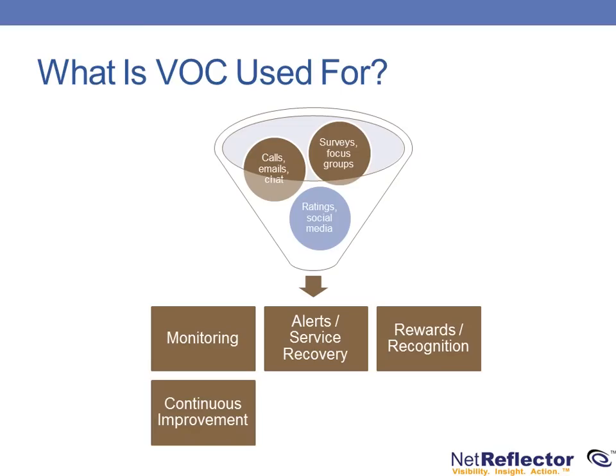Next, VoC is used as an integral part of any continuous improvement methodology, whether it's Lean, Six Sigma, TQM, or some other approach. It's used to identify opportunities for improving processes, policies, and products, for gathering critical customer requirements, for testing the potential impact of changes, and for monitoring customer feedback after changes have been implemented.